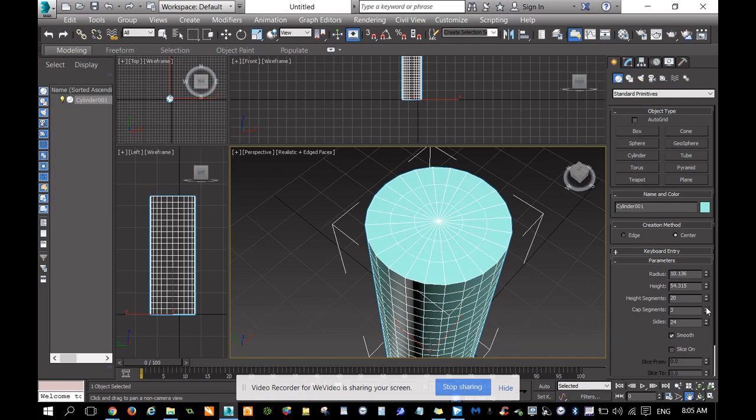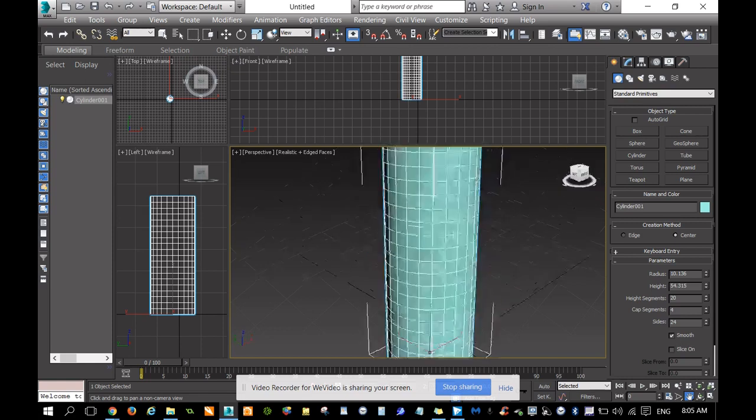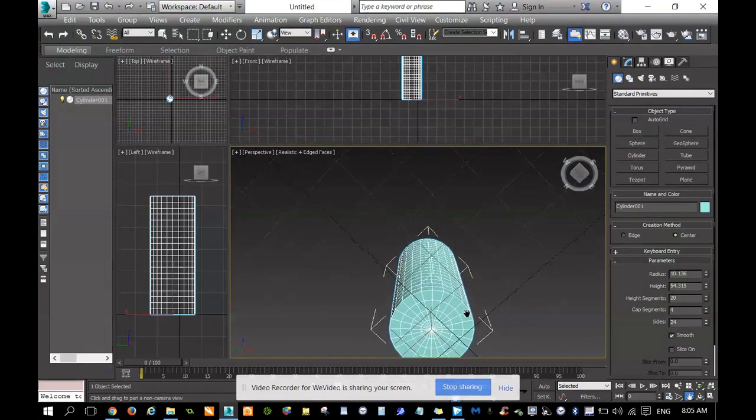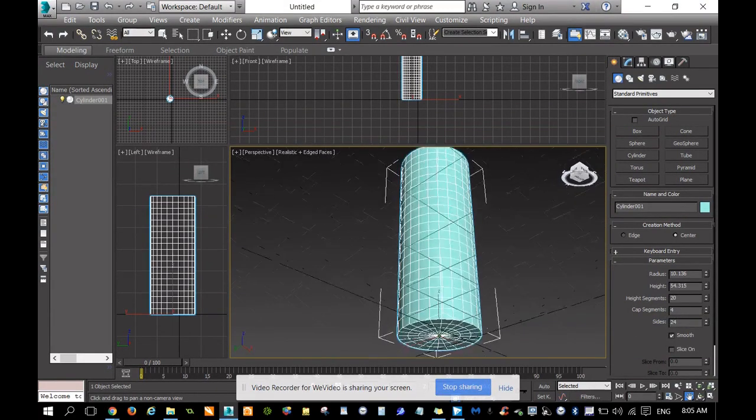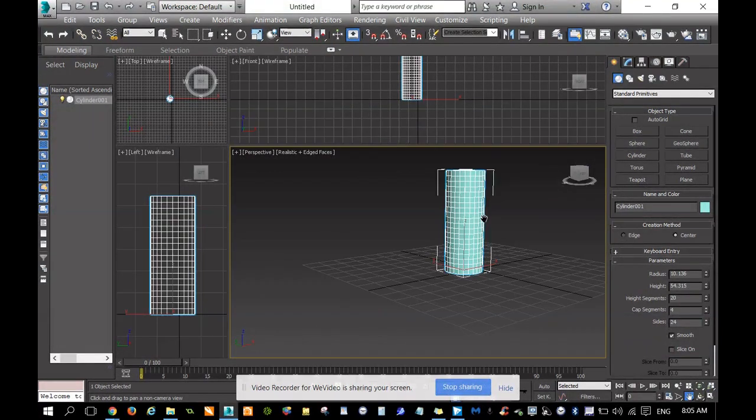And so I'm going to do one more. Look at that. And I'm going to do one more. And so now the caps have 1, 2, 3 editable lines in the middle already made for us. And I really want to do some editing with that. So it's handy to just put that in now. Just so you can see, it also happens on the bottom. So this cap segments is determining how many items we're going to have on the top and the bottom.